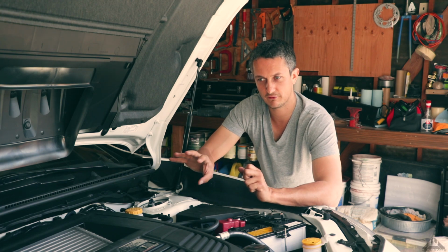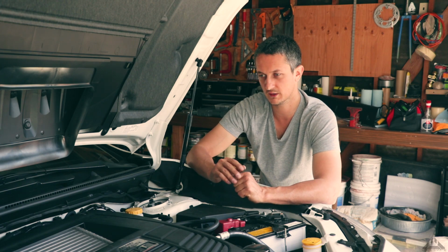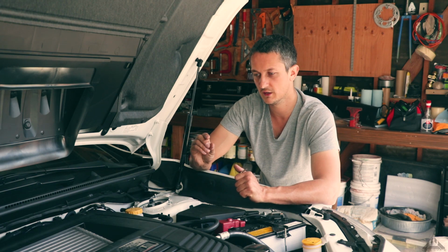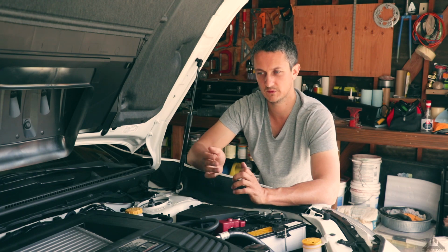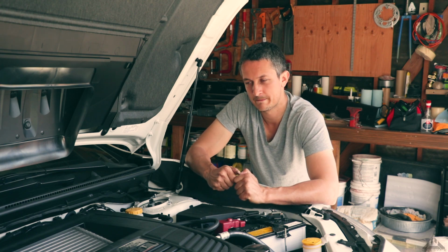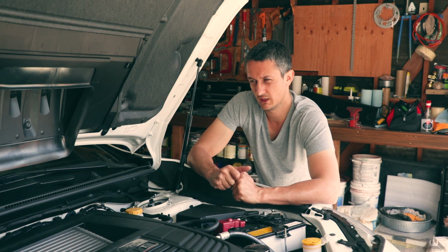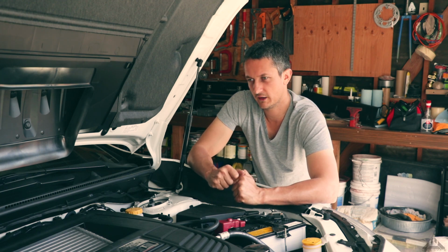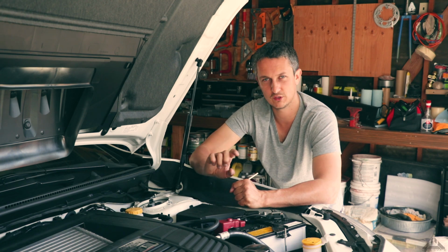I got a little bit of rubbing in the front, but of course the fenders need a little bit of work rolling them because they're quite chunky right now. I want to roll them to the point where they're flat and have that clearance. So what more to say? I'll do a detailed review on these coilovers at some point, but so far I like them a lot. I highly recommend them. The quality is outstanding. I still have to adjust the back a little bit.